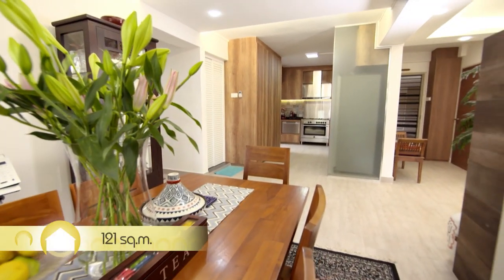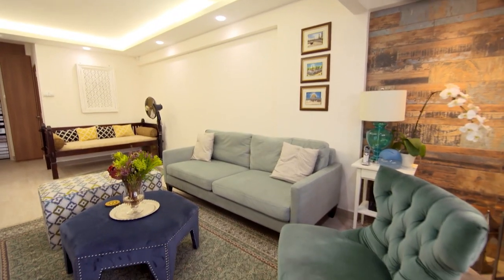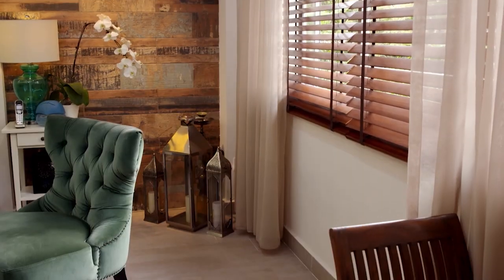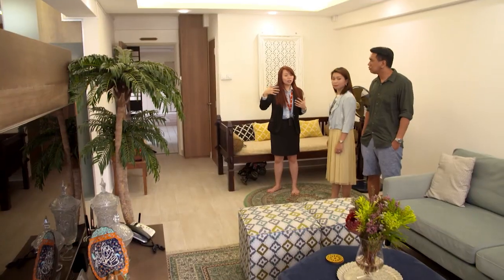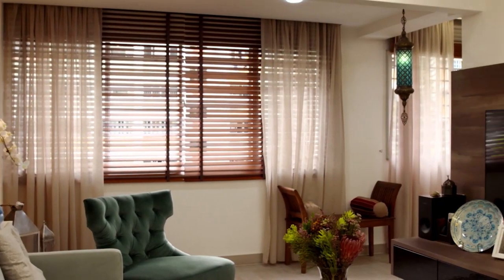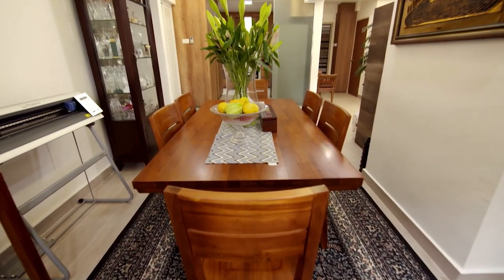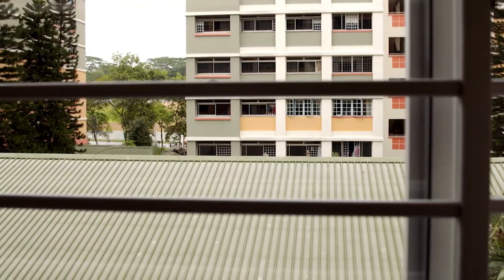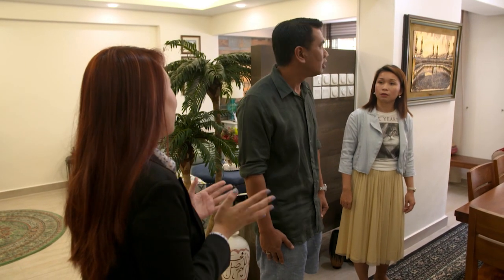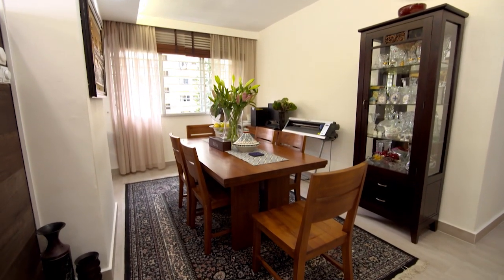So basically this is 101 square meters, very nicely renovated recently. I kind of like the deco — it's a modern Moroccan design. The living space is larger because they flushed away the balcony area, and the study that used to be here was knocked down to create a bigger living and dining area. However, I'm not too sure about the low floor — we are on the third floor — I can hear people walking by and vehicles. You might have to shut the windows if you do not want to hear others. The open concept is quite nice, but I still think it's a bit tight for space.